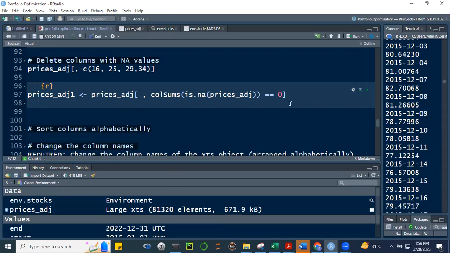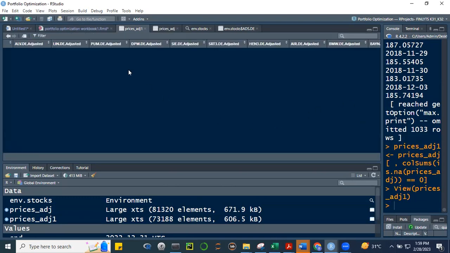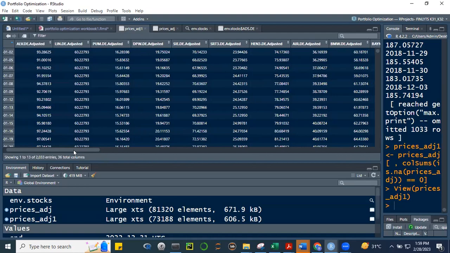Complete, walang mga NA. Run natin to. Right, so we now have this, no? Prices adjusted 1, and you notice that may mga natanggal na elements. So if we print this, we view this, right, tingnan natin.